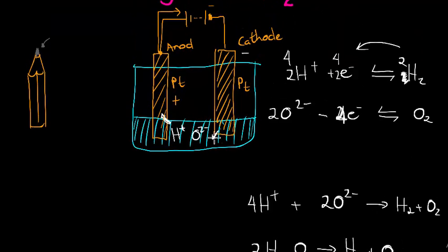But what will we actually see happening here? This is the exciting bit, because you can actually go and do this experiment. Go and Google electrolysis of water and see how there's a guy on YouTube who puts one of those square batteries in water, and then you literally see this reaction happening. That's something you can do at home. Go and watch that. It's really brilliant. But this is what we'll see happening.